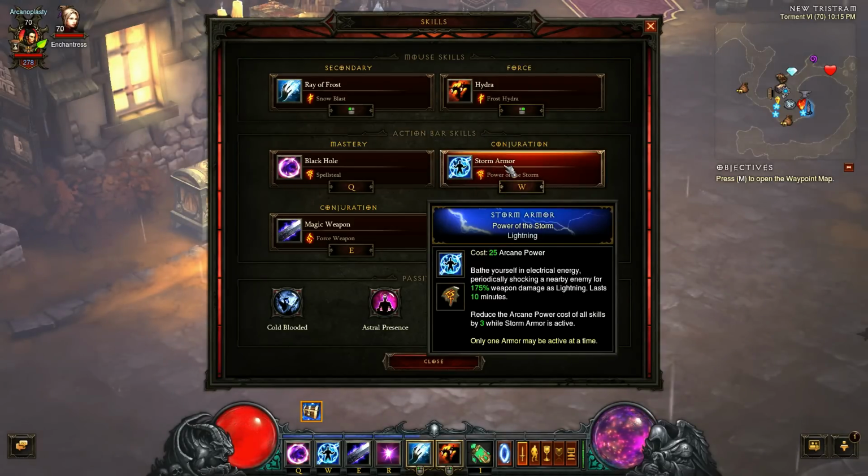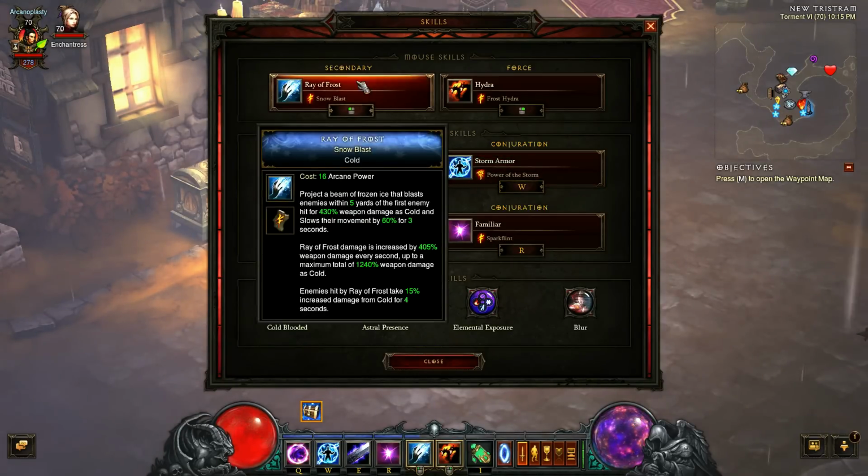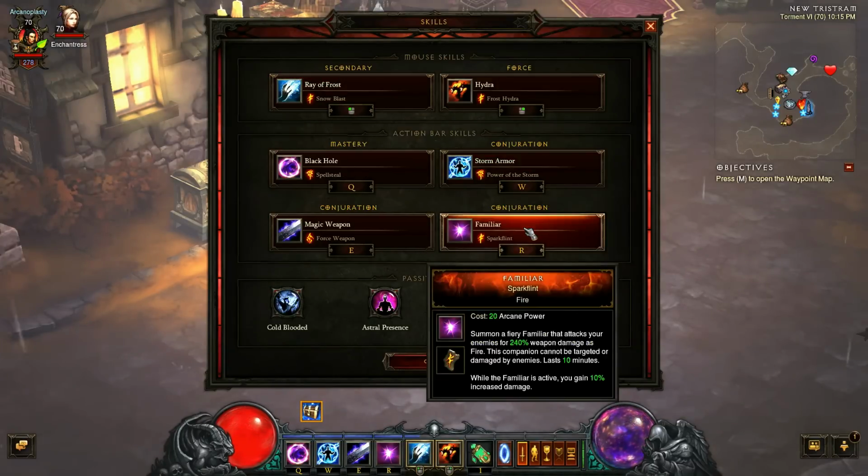I have Storm Armor with Power of the Storm for lightning damage, and also with Power of the Storm it reduces arcane power cost of all skills by 3. So that helps with my Ray of Frost. Since this is my primary, I've replaced my primary with a secondary. This helps so that the channeling cost of this is reduced.